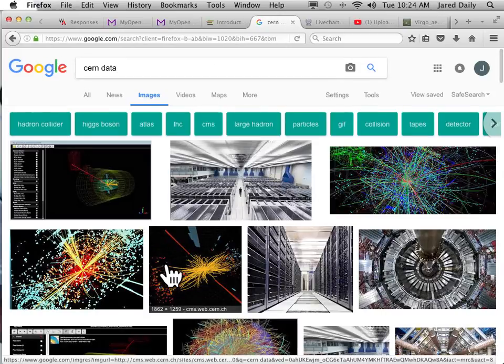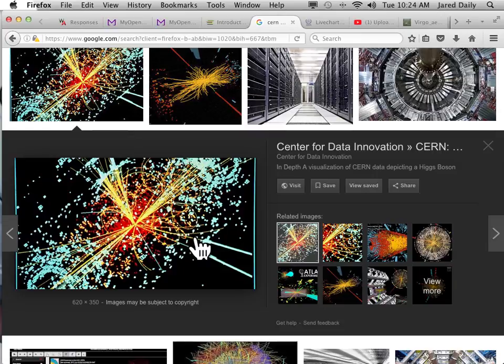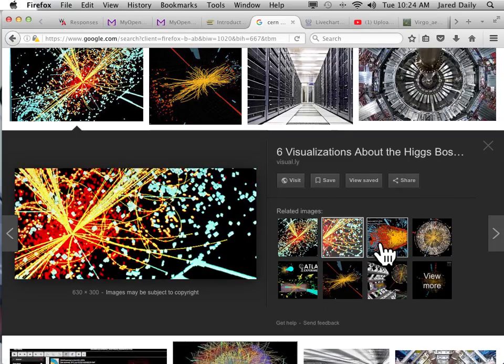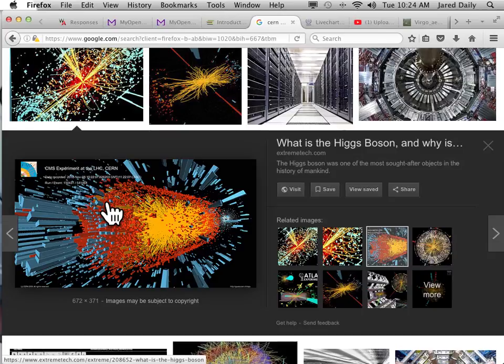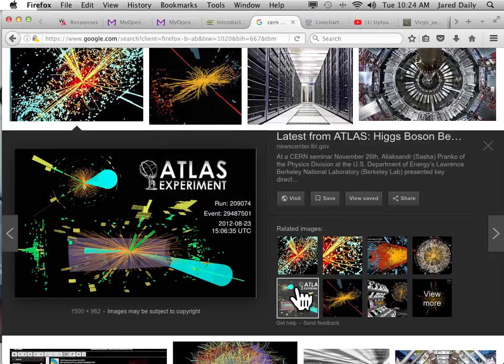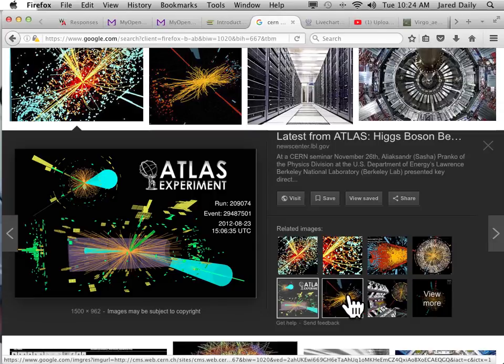Like this. This is actual data that comes out of it. Each one of these dots represents a detection. You can look at it from different angles, and you can look at different detectors. There are different detectors that detect in different ways. This is the detection of the Higgs boson, for example. This is a different detection. The beam is here, and all these different things are different detections in 3 dimensions.